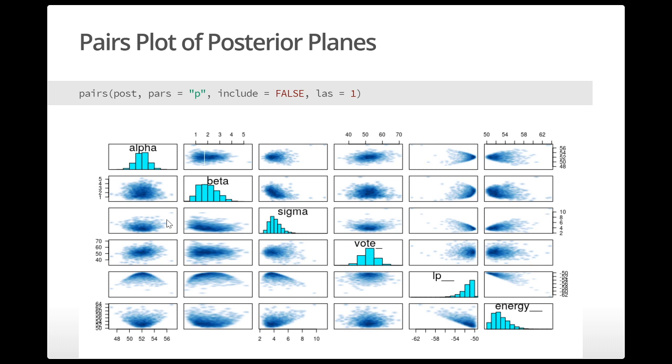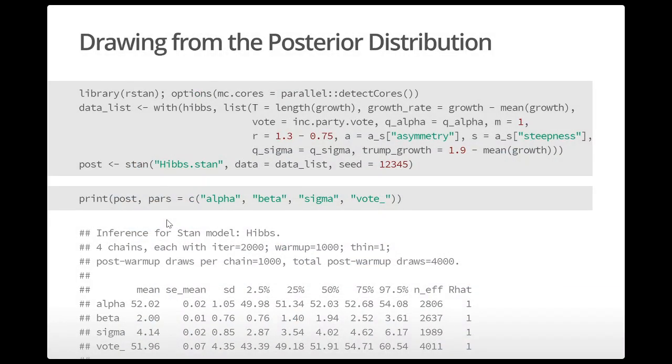Not a whole lot going on in this particular case, but when we get to more complicated ones, we do want to be looking at this pairs plot to get a sense of the multivariate nature of this joint posterior distribution that we obtained, because the numerical summary is just margin by margin.